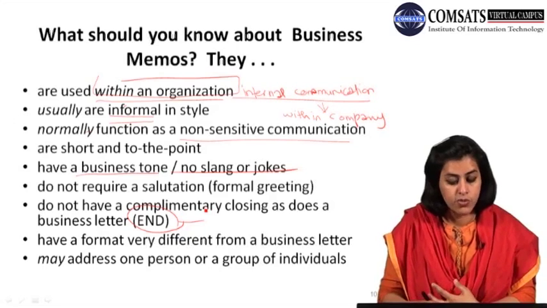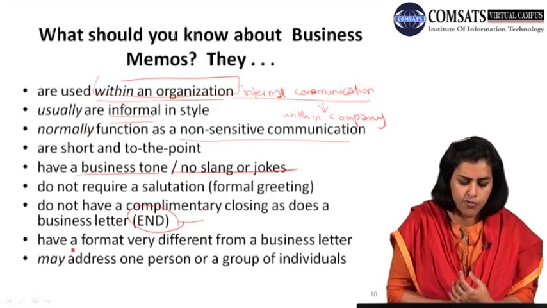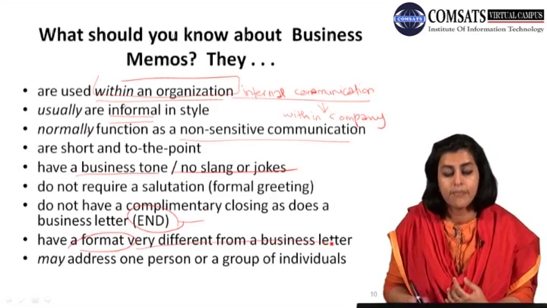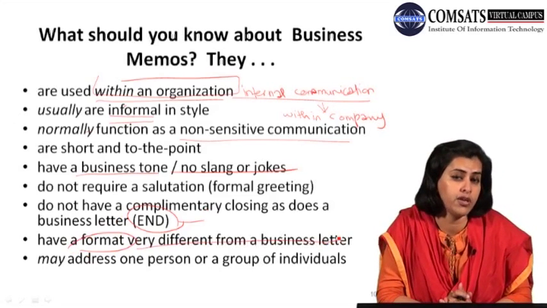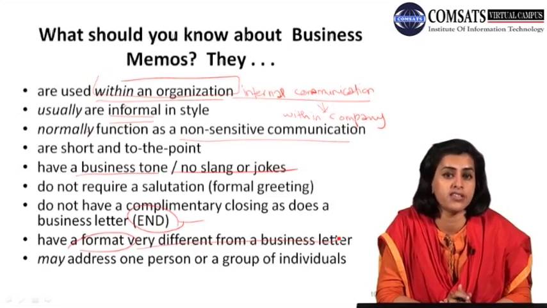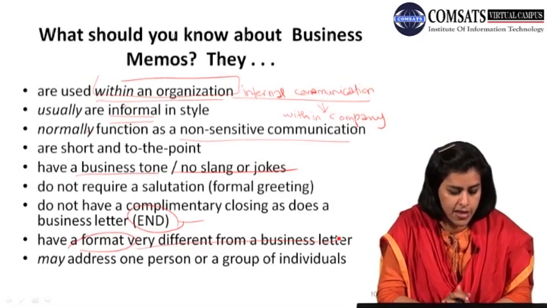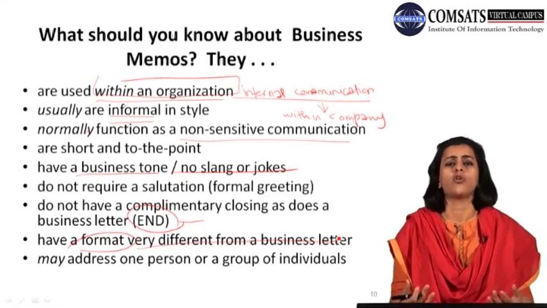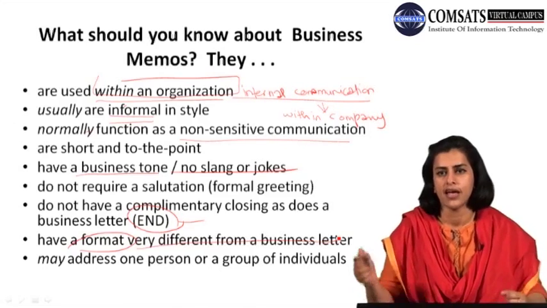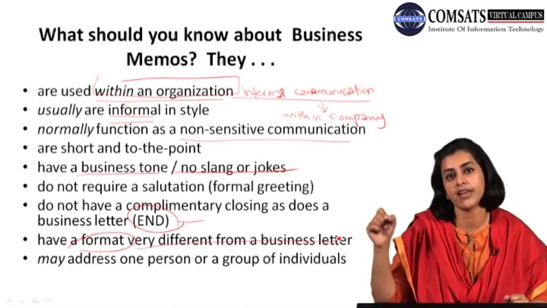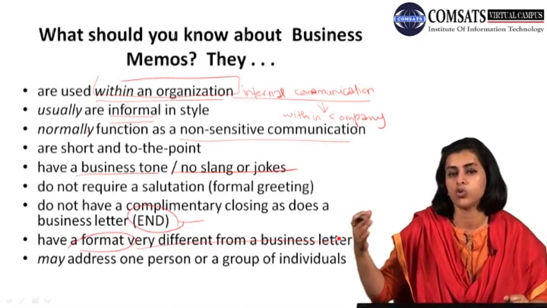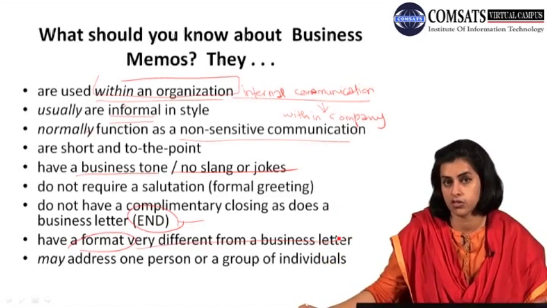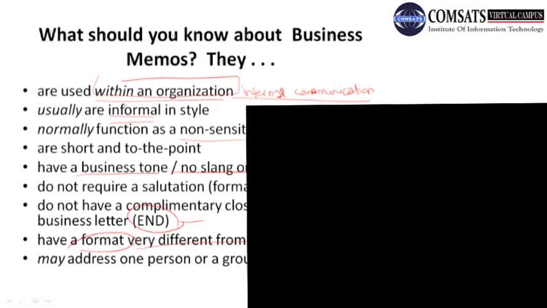It has a format that is very different from the business letter, yet it has a format, as I've already told you, but it is really different from the business letter that we write to any other business organization, or that we write for business purposes. They may address one person or a group of individuals. So it can be written for one person as well as a group of individuals. The names of the individuals would be identified by the end of the memo, to whom this copy is to be sent and where this copy would go. I hope that you have understood what exactly business memos are about.